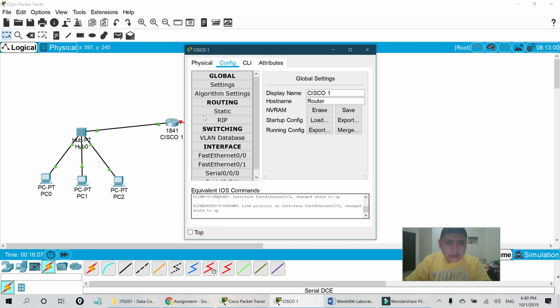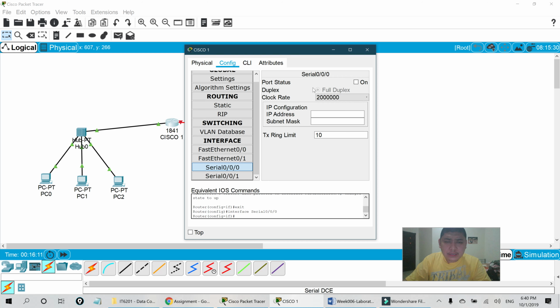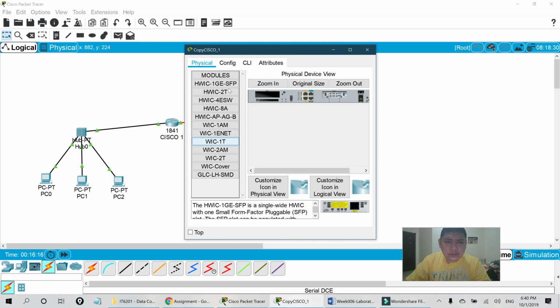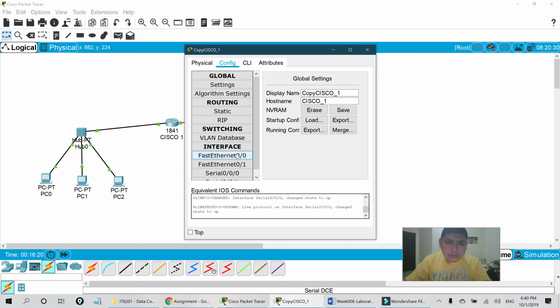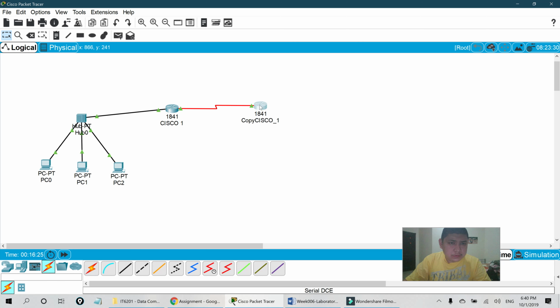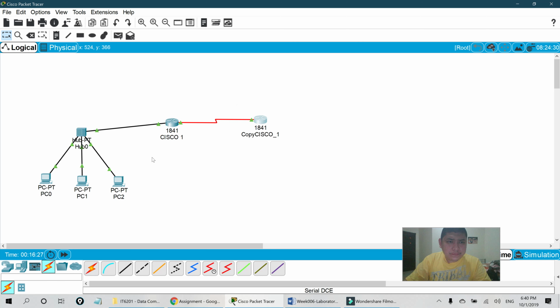Next is turn on the port, the interface serial 0/0. Okay, so they are connected already. Check here. Yes. Okay, so hold on, I'm gonna label this part.